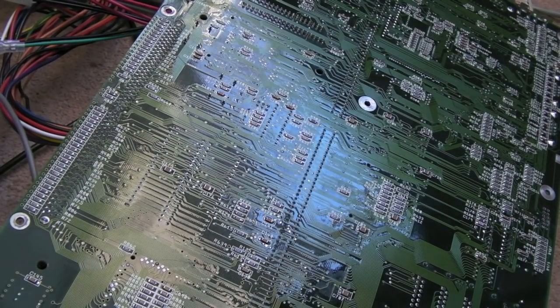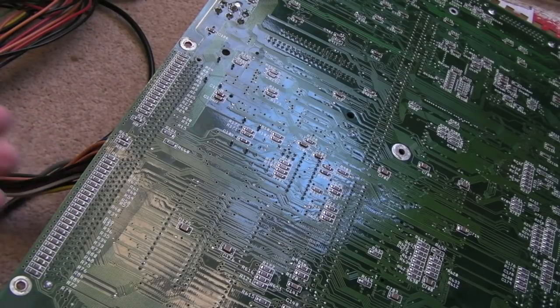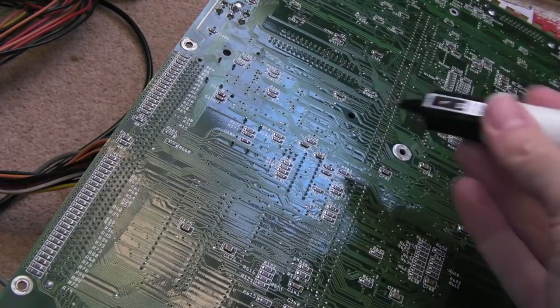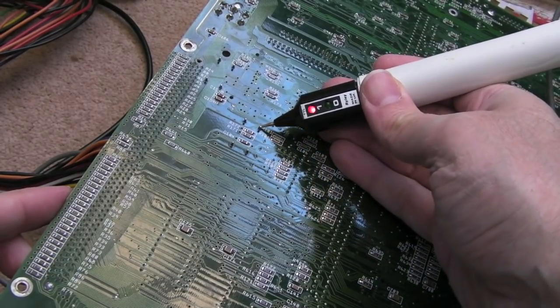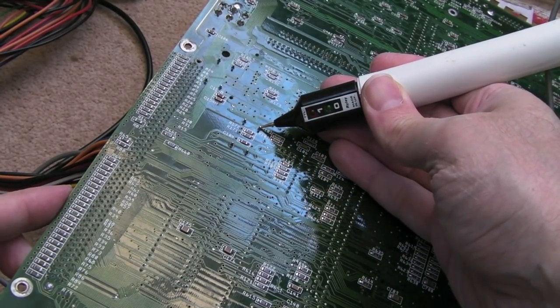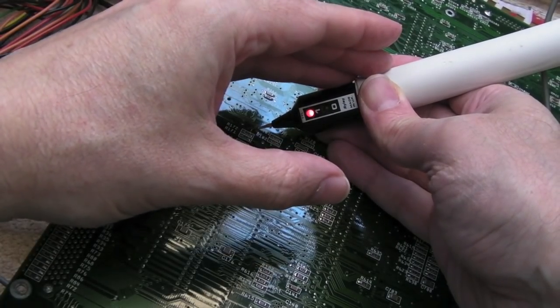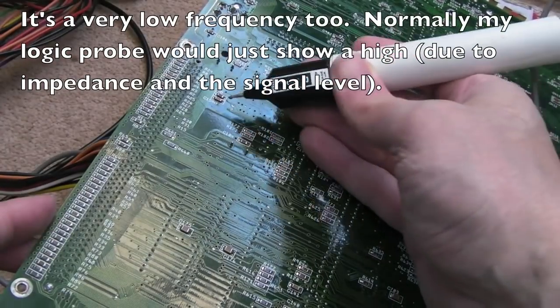If I show you the other one. Now it's important to note that a logic probe is not the right thing to be doing this with. It should be using a scope. But just look at this here, can you see that? Straight away I thought, that's crazy. I'm sure that's the clock output, and it's going pulse, pulse, pulse, pulse, high pulses. That's not normal.